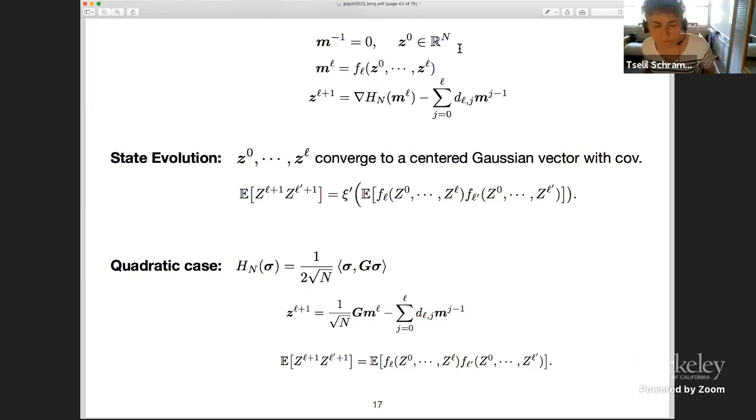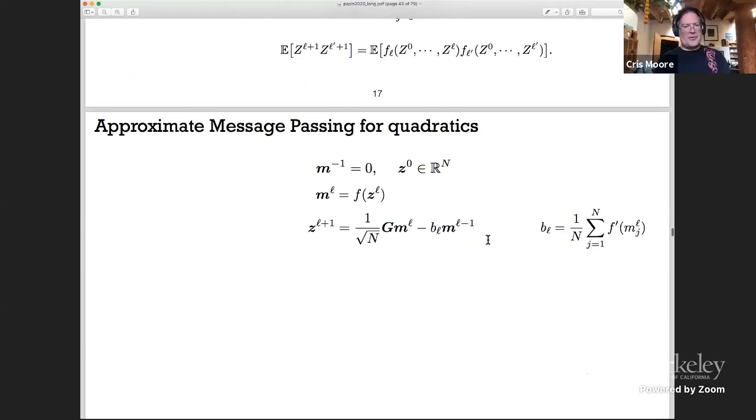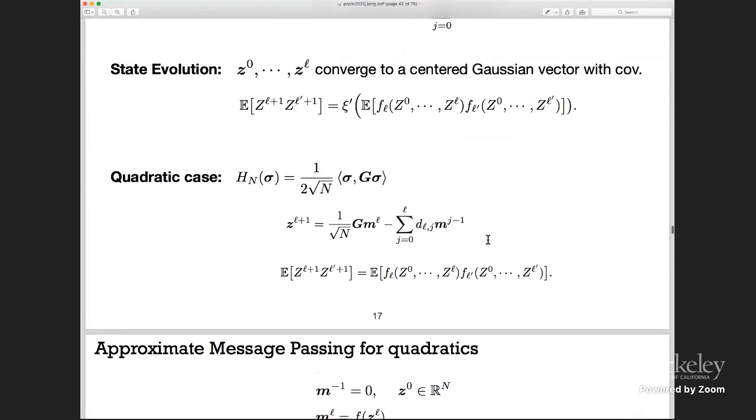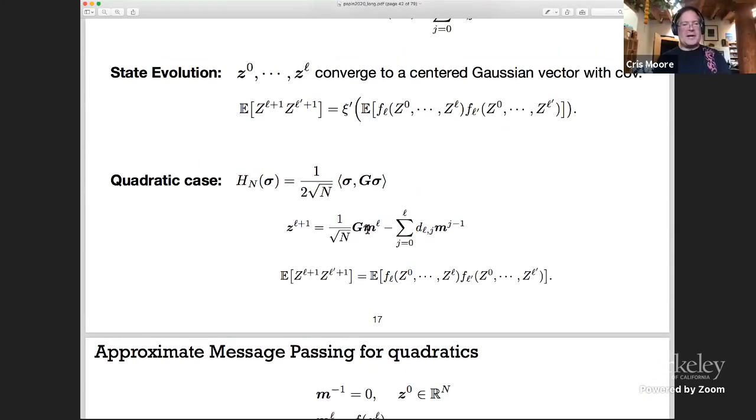Okay, thanks. So if we wanted to do simple gradient descent, then ML would be equal to ZL, is that right? This looks like it includes standard gradient descent, but it also includes fancier things that have momentum terms. Yes, that's one way to see it. For gradient descent, or power iteration for instance, you would remove the last term, the reaction term, and then M would be Z. But here you don't have to do that. This is a more general iteration.